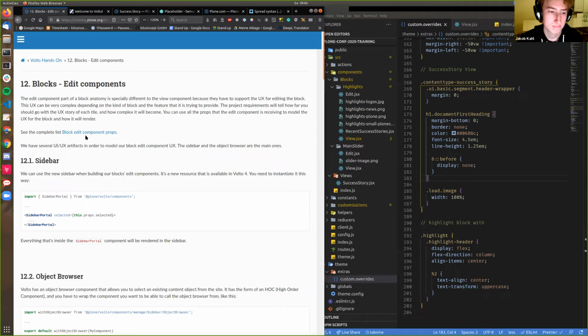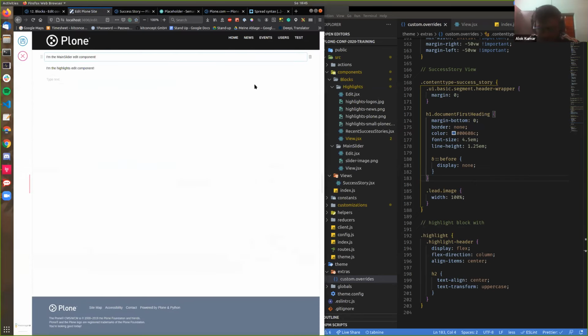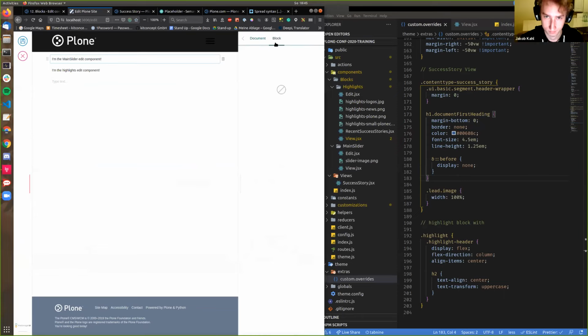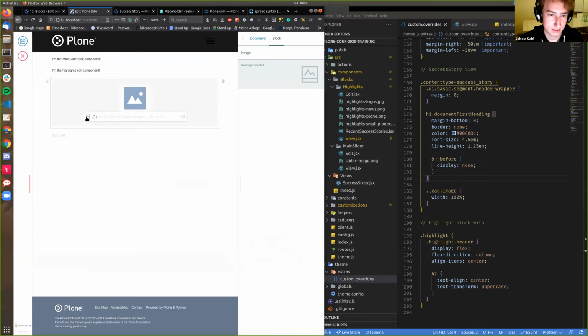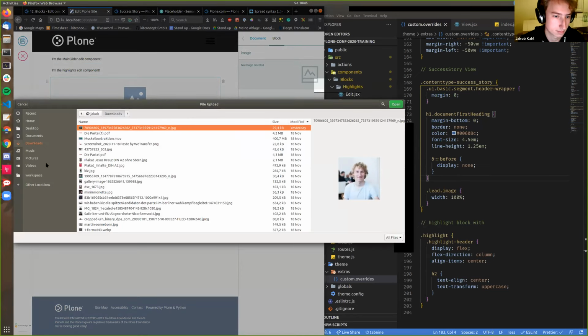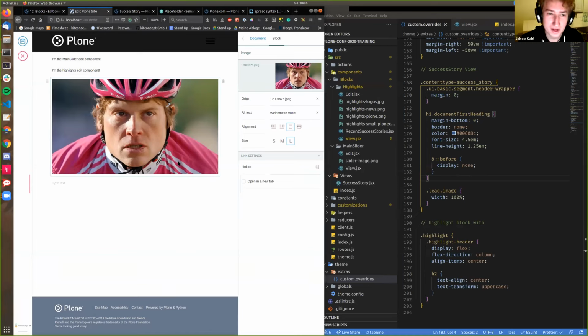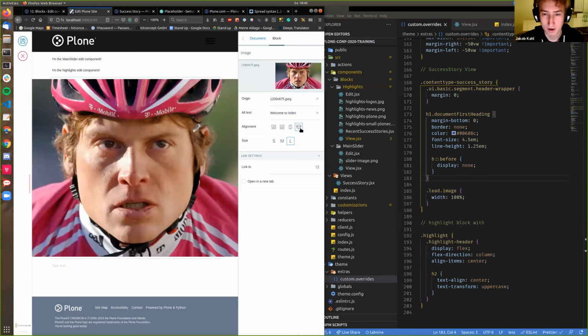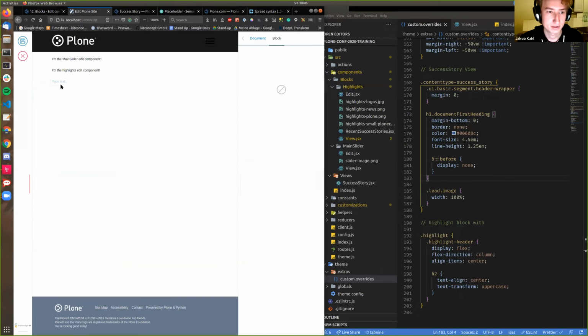When we added a block, the configuration for the block is almost entirely done via the sidebar that we have here on the right side of our page. For example, if I add this image block and upload some example image over here, I can configure that on this right sidebar. What I want to show now is how to create your very own sidebar to configure whatever block you want to configure.